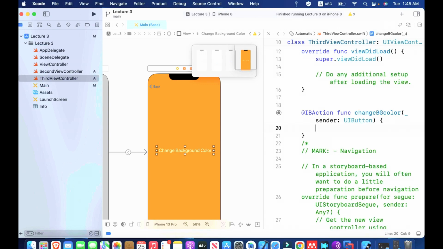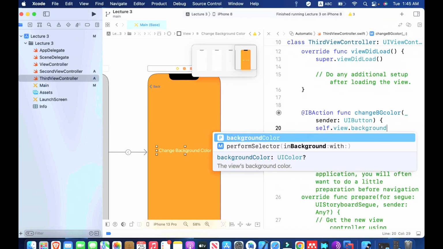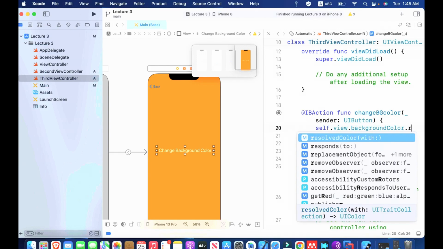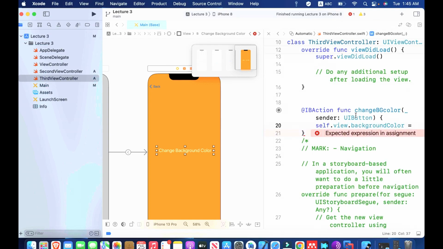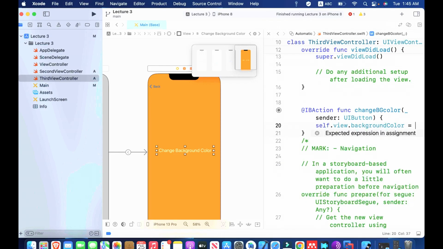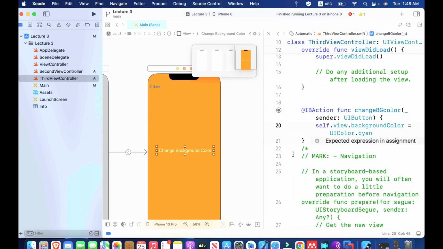We give a code here. To change the color, we say self.view, so we get the view of that view controller, then backgroundColor. We change it to, let's say, red or something. No, it should be equal. We make it equal to whichever color we need. Let's say red. We should write UIColor.red, the same class that we used before to make colors. We can make it cyan, something like light blue, near to blue but not blue. Cyan is a different color. It will come up and you will see it.